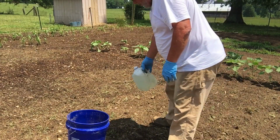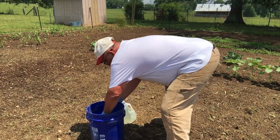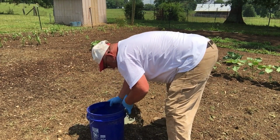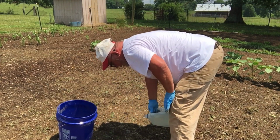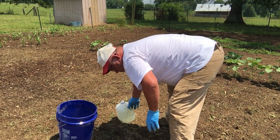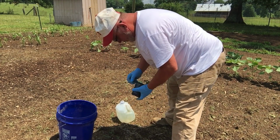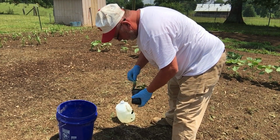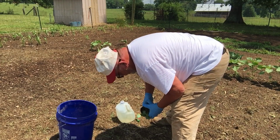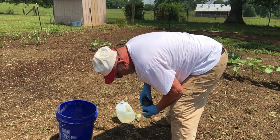I got another gallon of water. We'll put the rabbit manure in the bottom. We'll wet it up. This right here is the odd one. It's a Jubilee. Okay? So we'll see what it does. It was only a single plant.